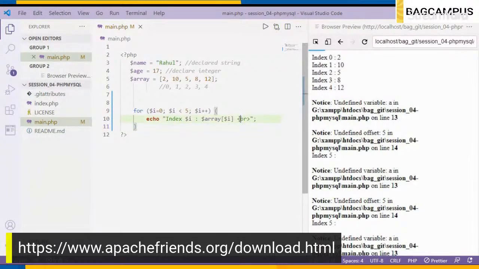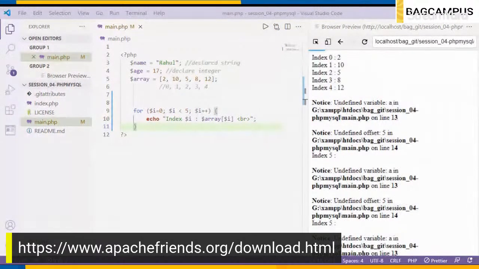Now we have learned the for loop and all these other things. Now we are moving to MySQL, right? So after this we were going to move to, just a sec, I have to check that. We have installed XAMPP, started with PHP, and now we are going to move to MySQL.